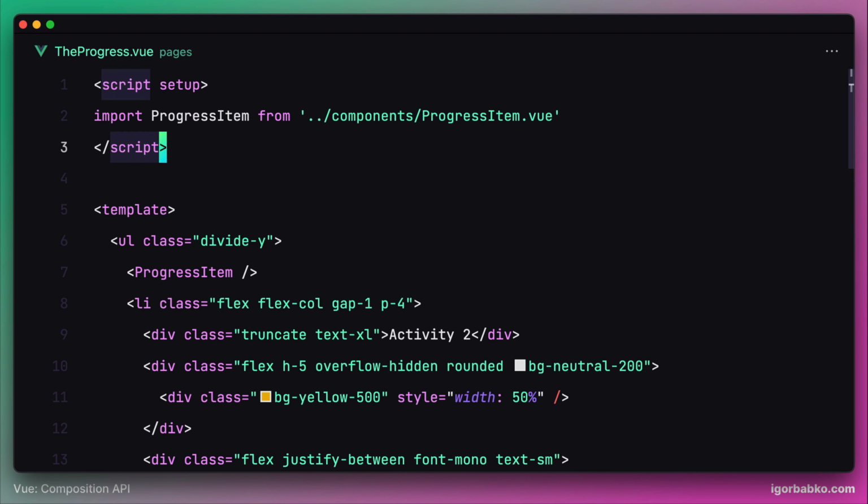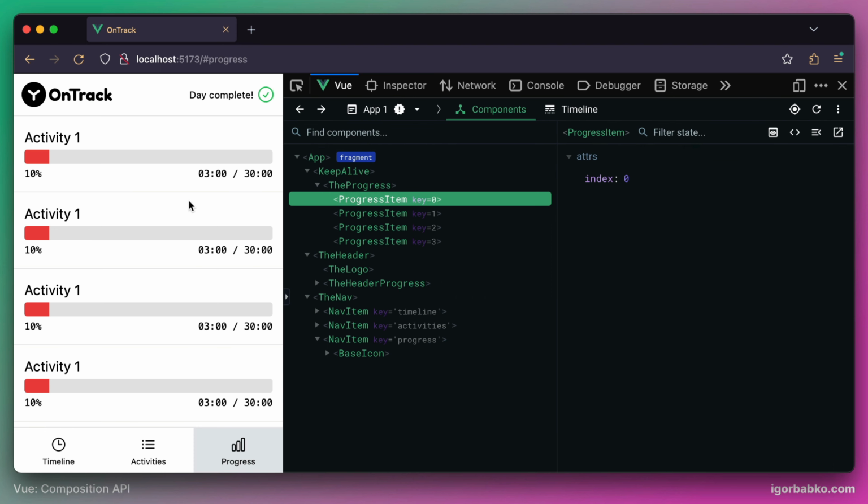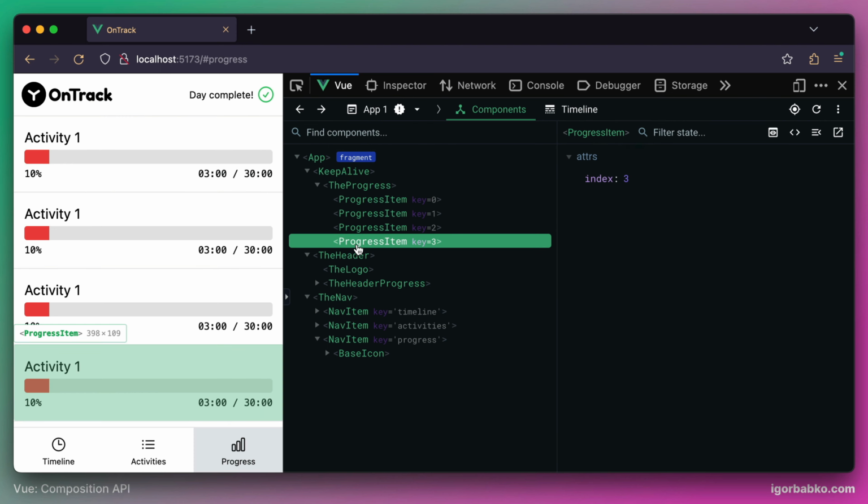So inside the template, in order to show several progress item components, we're going to apply v-for directive and iterate this component several times. For example, let's have an array here, which consists of 4 elements. This way we're gonna have 4 such components on the page. And as a value for the key attribute, we're gonna use an index, as well as we're going to add a prop to this component with the same name index, like so. And before doing anything else, let's switch over to the browser and make sure that all these 4 progress item components appeared in the tree. As we can see, they're all in here, so let's switch back to the editor.